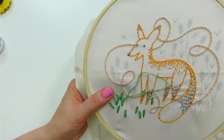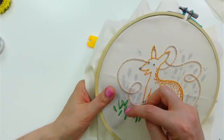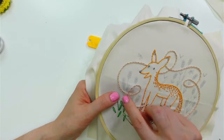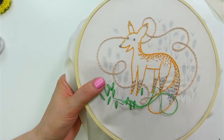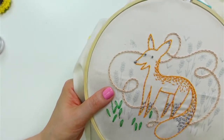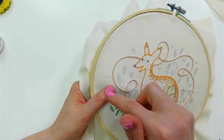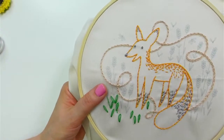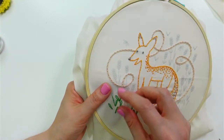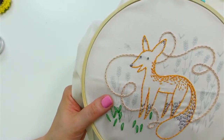All right, and I think now let's backstitch up the stem. Now there's something we have to look for. I have to find out from the instructions if this particular stem goes in front of or behind the little squiggle, because some of these go behind and some go in front. So I'm going to have to look back at the instructions when I get up that high.